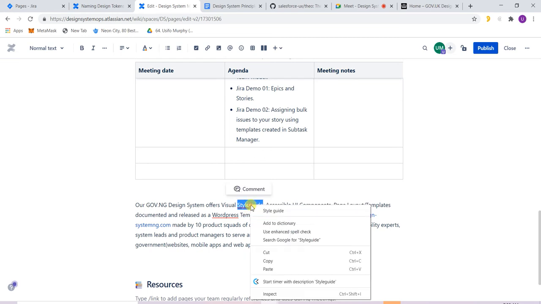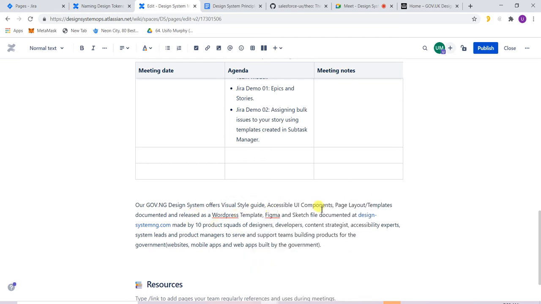We've defined our design system, right? So this is going to act like our North Star when we start working on this. If we're not offering an editorial guide, there's no need for the content strategists to work on an editorial guide. If we're not releasing this as a Figma template or a Sketch file, there is no need for the designers to work on a file other than these two. If we're not releasing as HTML and CSS code via NPM or releasing as React framework, there is no need for us to add those to this.